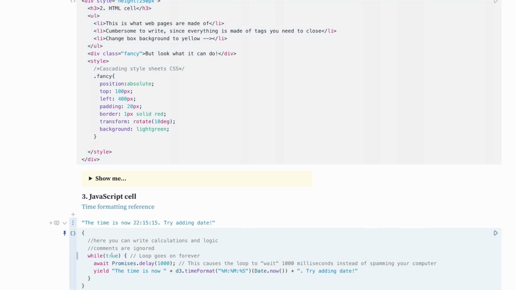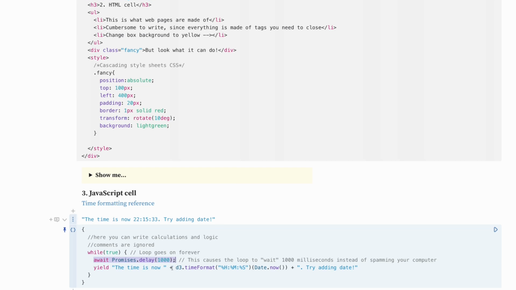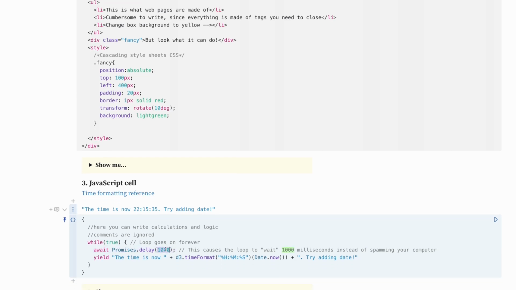So while this condition is true, and as you can see, it is always true, it performs what is inside the brackets. And because it is always true, this loop goes on forever. Then this instruction tells it to wait 1 second. This number is in milliseconds, so that means the waiting time is 1 second.